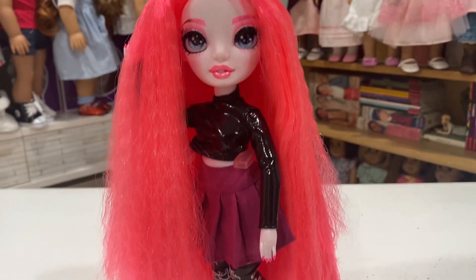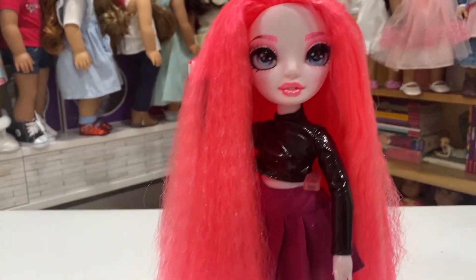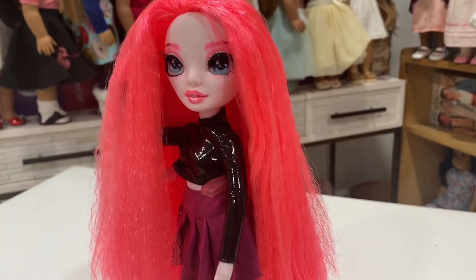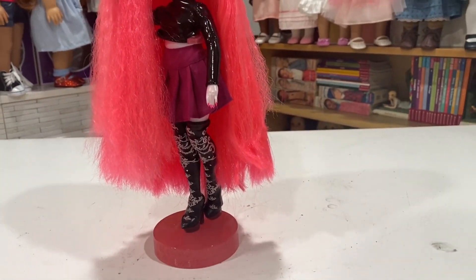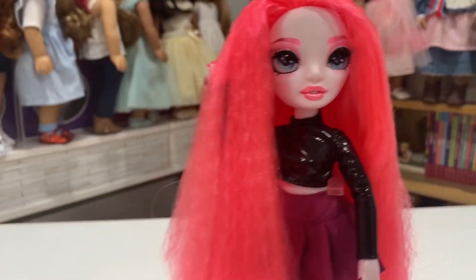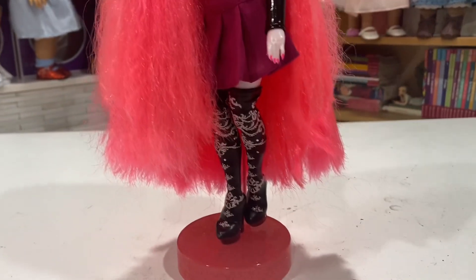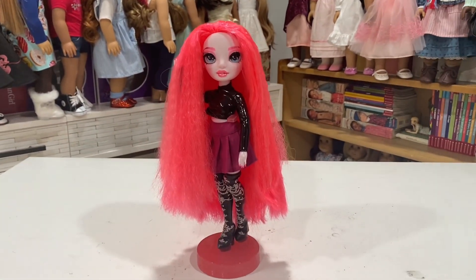At number seven we have Mara Pinkett, who is wearing Ainsley's top, Emmy's skirt, and Mila's boots. I love this doll — I have a very serious connection to her. Even if mine is a little wonky, she was a gift and I love her. I think she looks amazing in this outfit; she looks really good in anything. She is the most underrated doll from the entire Rainbow Vision line. Please go get a Mara if you have not.